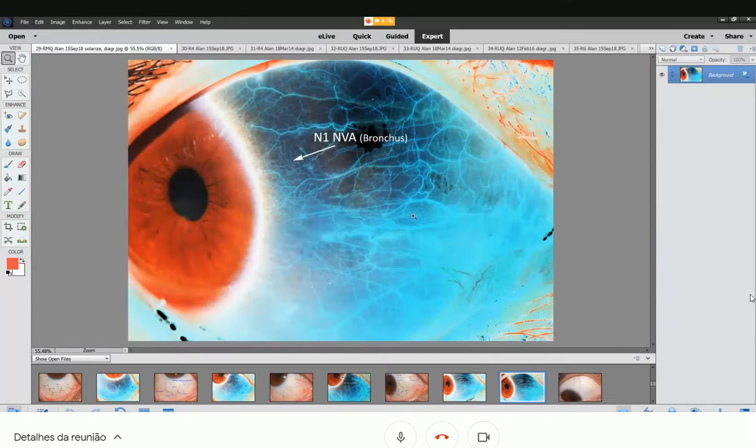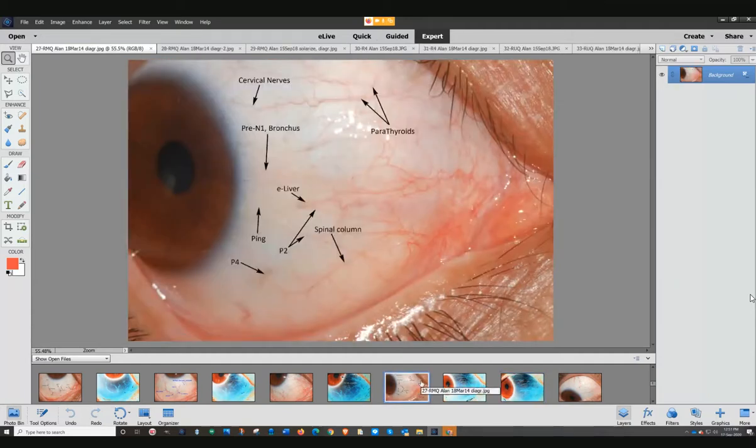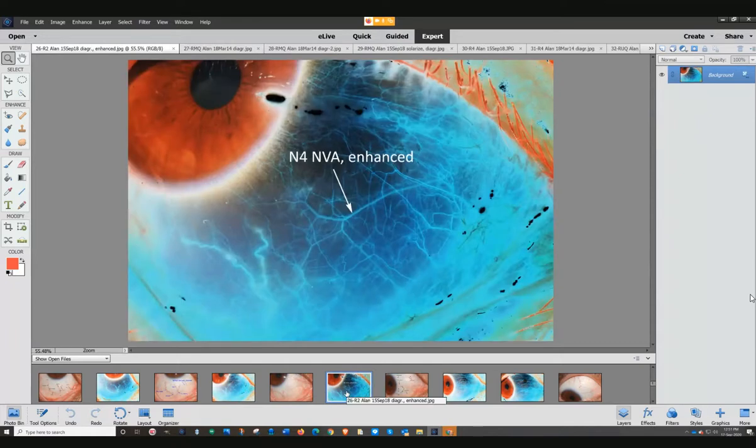Okay, see, there's another NVA. It's bigger, more obvious, and again, this is 2015, but this was showing up in 2014, not nearly as much in the earliest photos that we took. But this is from 2014. So you can see it pre-N1, but it's not nearly as developed as in 2018. Okay, but there's one other marker that I wanted you to see. We can see it from the research angle. Yeah, that one right there.